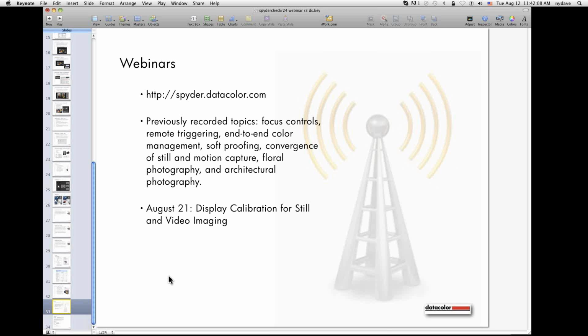Our next webinar is going to be on display calibration for still and video imaging. So there is a significant difference. Some people will tell you that they have both a computer-driven display and a video-driven display at their workstation because each one of those displays has different characteristics. But we're going to talk to you about how to regulate color for video imaging on your computer. We're going to talk about regulating color for video imaging and editing on computer and a video reference display, and also on portable reference monitors that are used in the field on your camera.